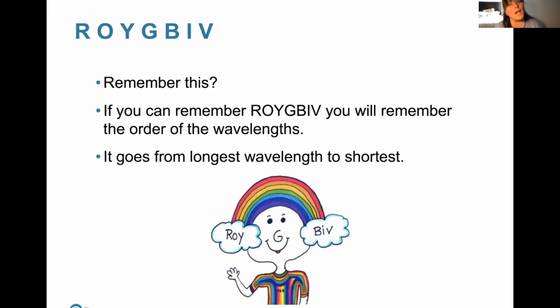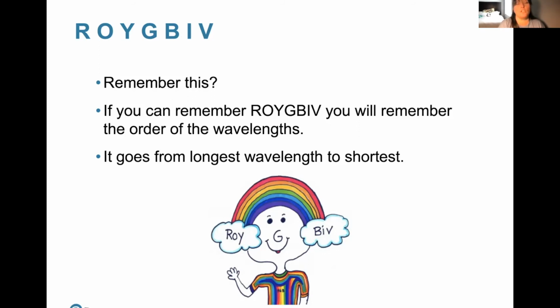Roy G. Biv. This will 100% be on the test as well. On the test, I will ask you to list in order the 7 wavelengths. When I say to put in order from longest to shortest the 7 wavelengths, or I might just say the wavelengths, what I want is red, orange, yellow, green, blue, indigo, violet. That's Roy G. Biv. If you write it that way, red is the top of the rainbow, so it's going to be the longest, and violet is the shortest, the tiny one. Those are the wavelengths I want you to list on your test on Monday.